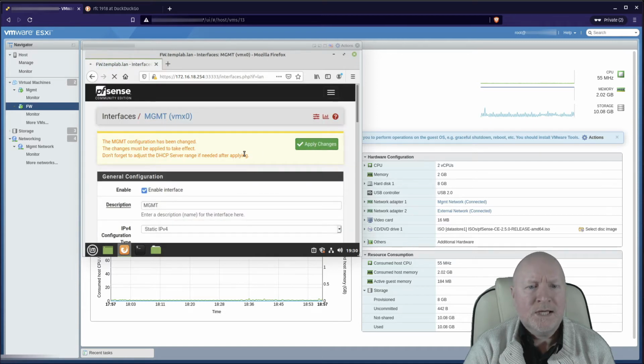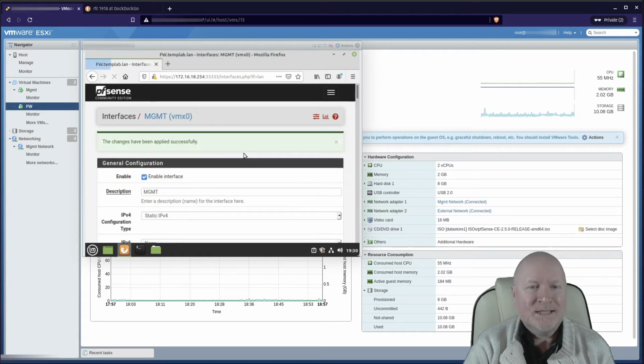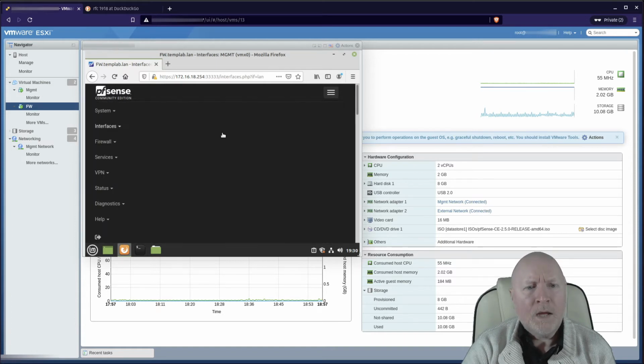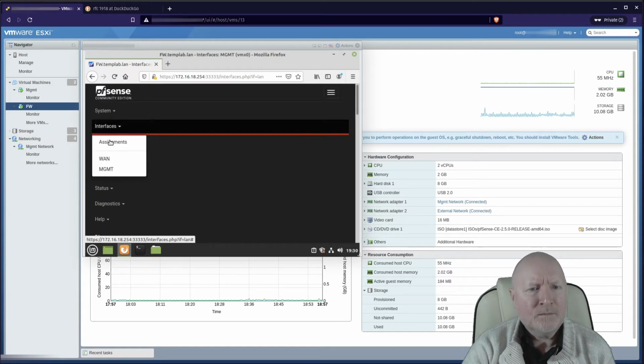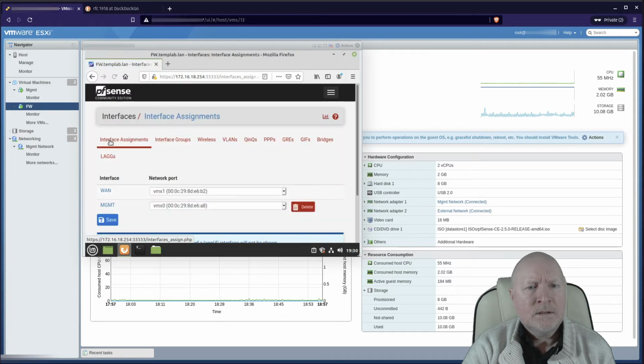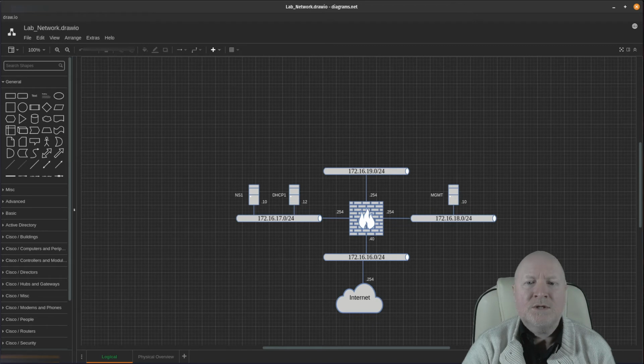And that's it. We've disabled it. We've finally managed to get our name changed, but we had to disable the IPv6 router advertisements. Very strange. So as far as interfaces go, we've actually only got 2 of them. We've only got a WAN and a management, but in our diagram, we've actually got 2 other segments. So I need to add these in.